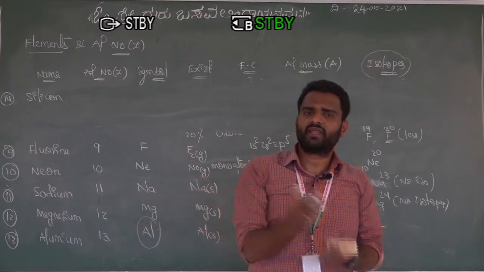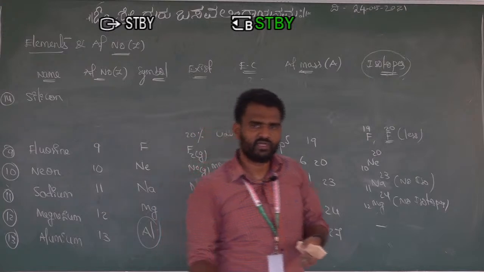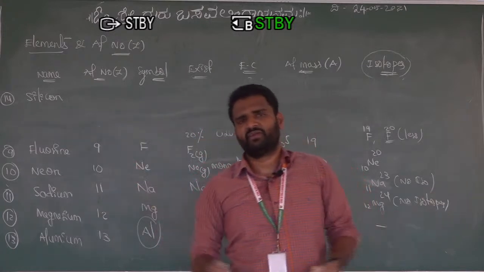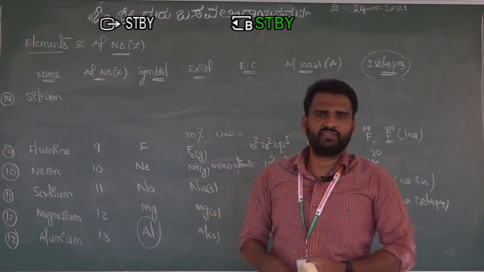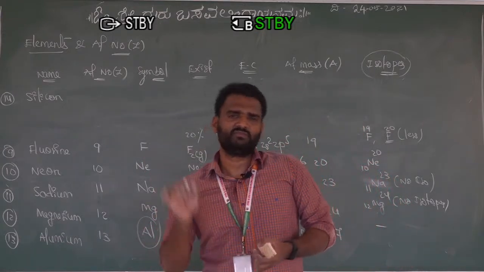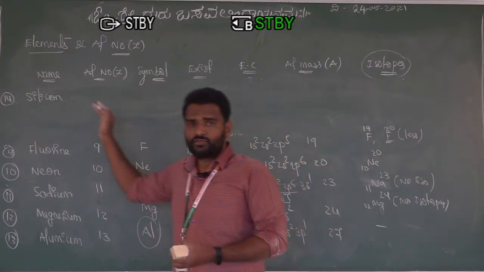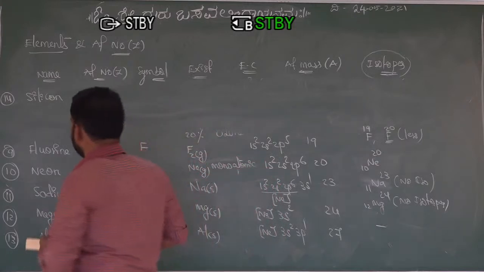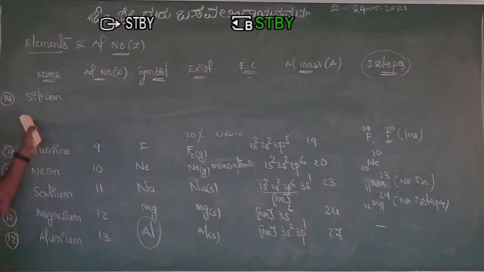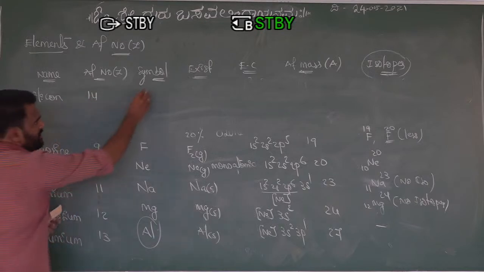In most electronic devices, especially laptops and computers, there are electronic device chips. Most of the chips, memory chips and everything, are made of silicon. So silicon is a very good semiconducting material and a very, very important material in electronics. The atomic number of silicon is 14 and its symbol is Si.